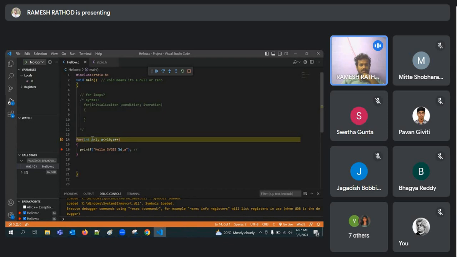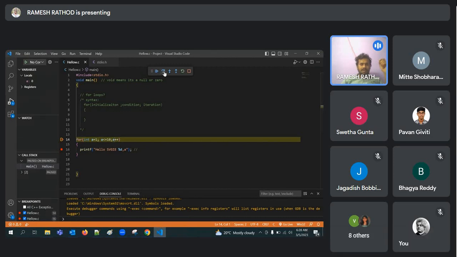Initially it is 0, because 1 is not yet assigned. Since we took it as an integer, by default it is treated as 0 because no value is assigned to the variable a yet.